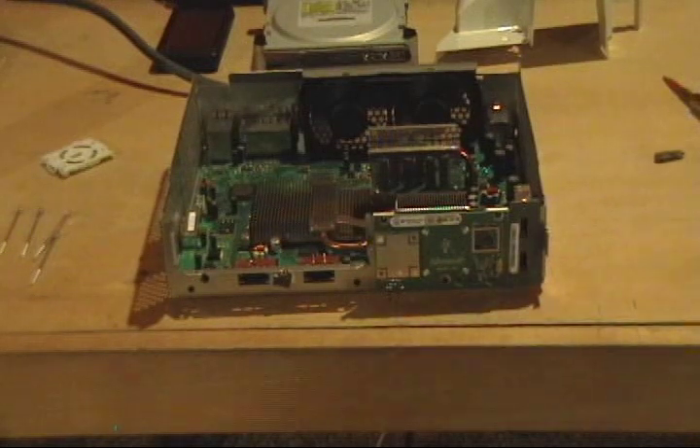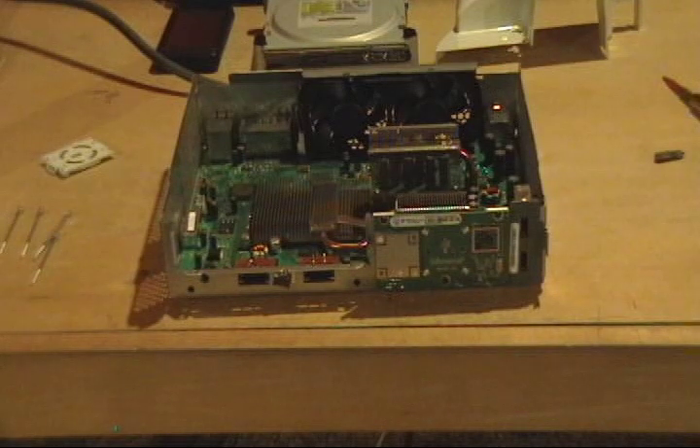I'm getting questions from people asking about using hot air gun systems to remove the chip and put it back. I just want to let you guys know that is not simple at all — it's hard as heck. More than likely you're going to damage underneath the chip; you're never going to get every single ball liquefied at the same time. It won't be even heat. I don't recommend it — I started with a hot air station and it just didn't work.